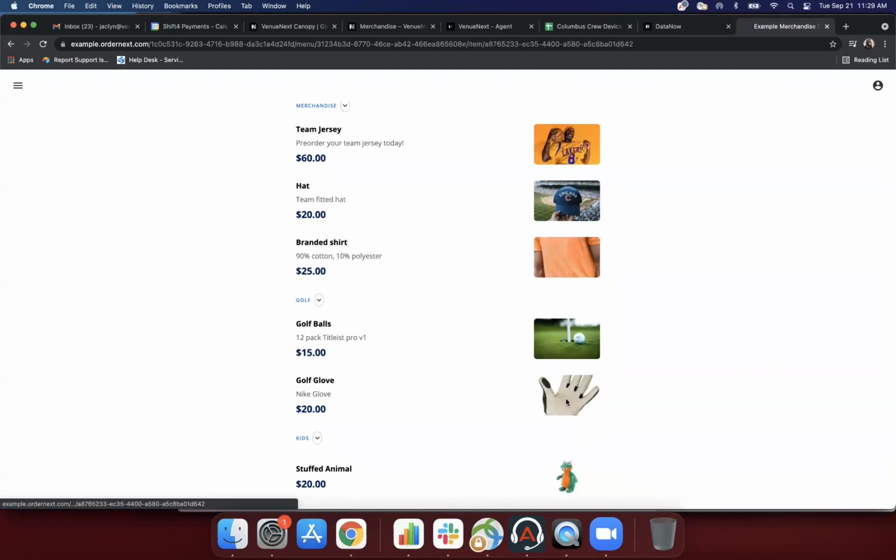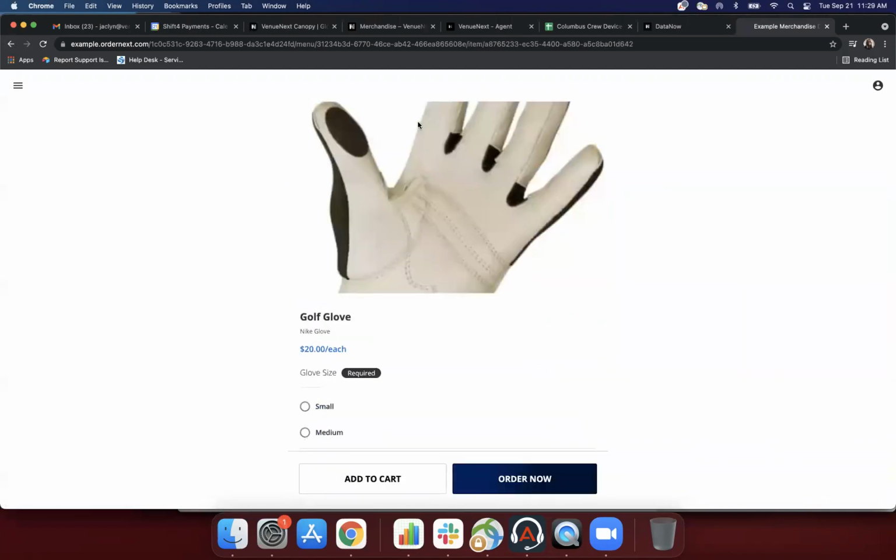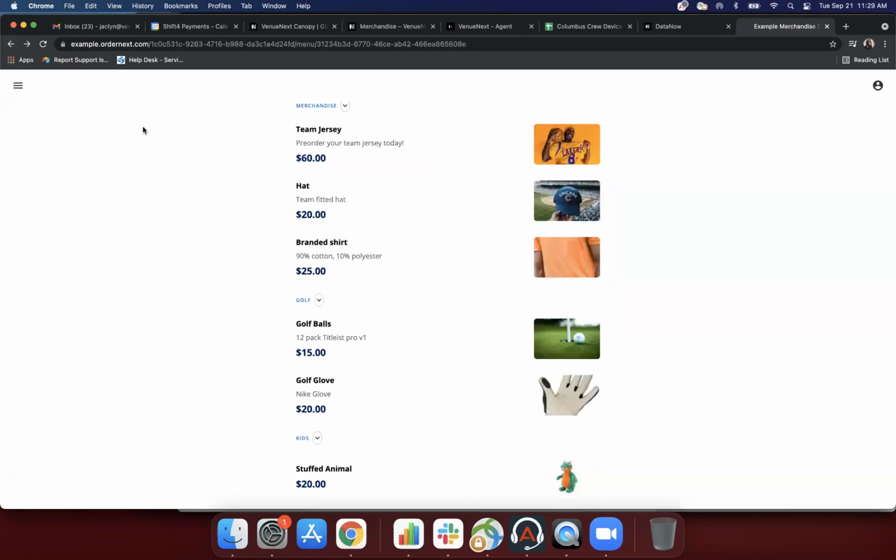See this glove right here? It kind of cuts off. The actual glove image that we use shows the entire glove. Just keep that in mind when you're working with your marketing teams or whoever is providing the images, to make sure that the images fit the screen that you're doing and you have enough room.